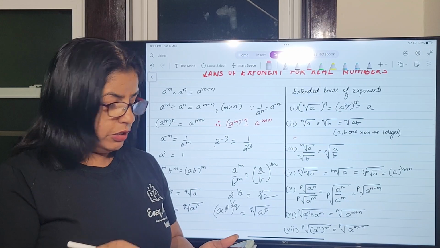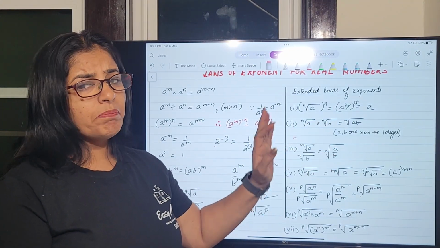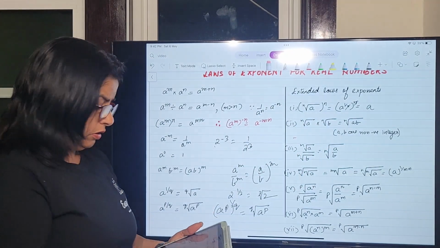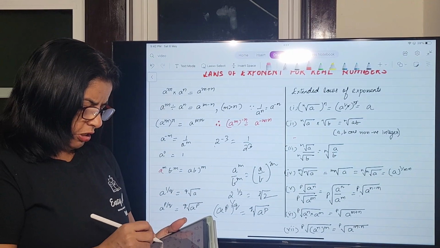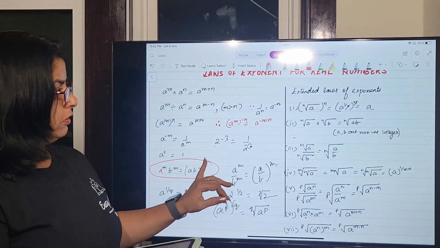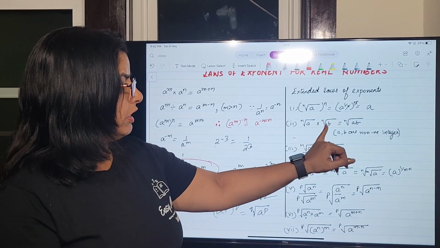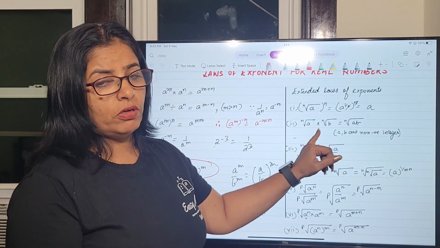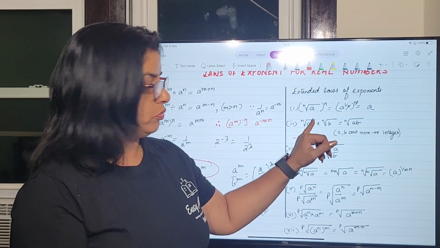Okay. Now if you are multiplying two roots, it's like simple multiplication. If the power is same, you multiply. You remember this one? When the power is same, you multiply the base. The same here. The power is same, 1 upon n, 1 upon n. You will multiply the base. It will become n-th root of ab. This is very, very useful. It will be useful for exponents as well as for rationalizing of the denominator also.